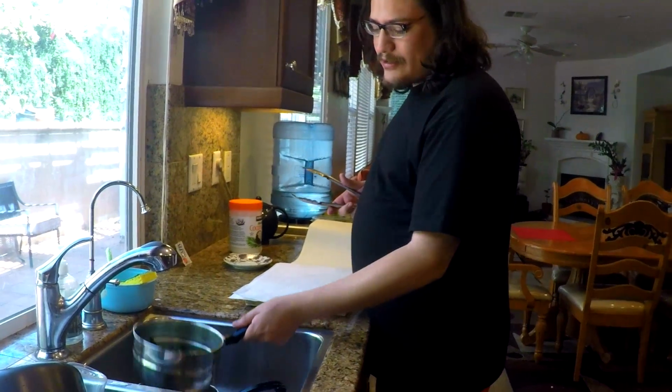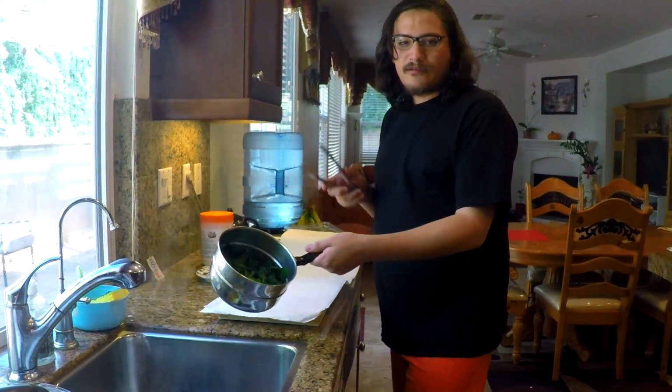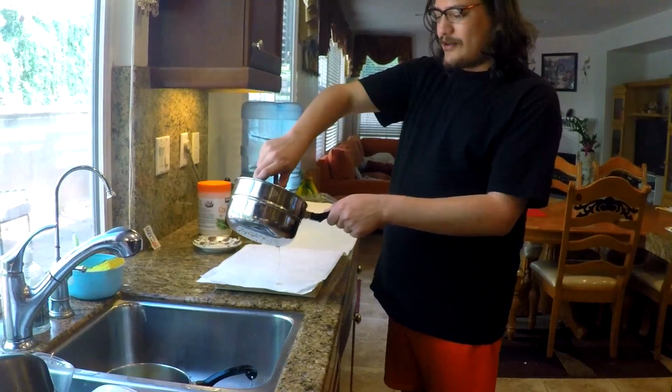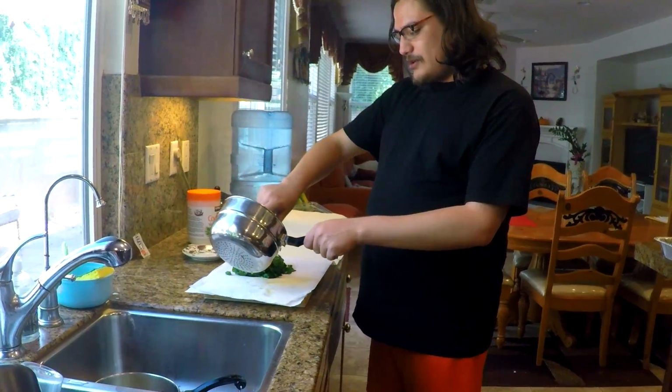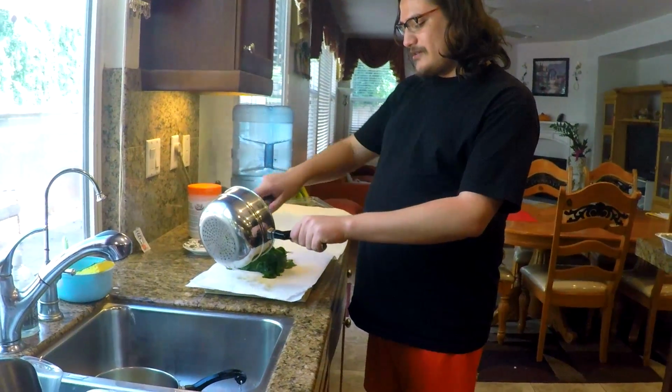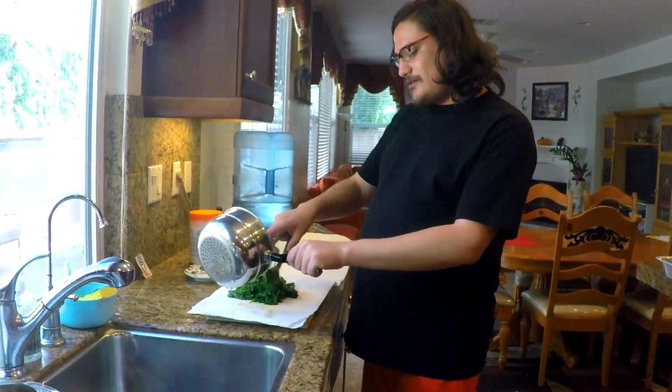And then you're gonna wanna take the spinach out because it's still all hot and stuff. And then using fancy tongs, you get it out. And then you put it on here because you're gonna wanna dry it out a bit. Because you don't want no wet ass spinach in your lasagna, it's just nasty. Look at that dank green, and then you put it on top.